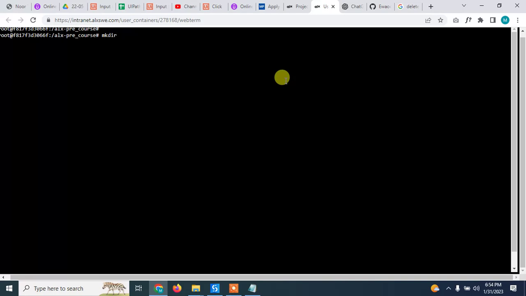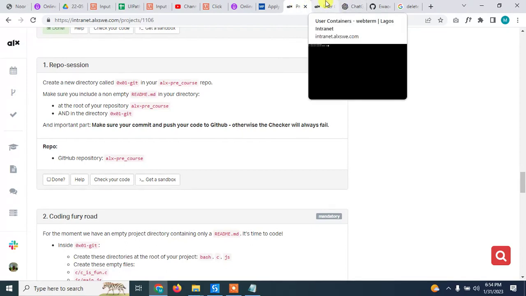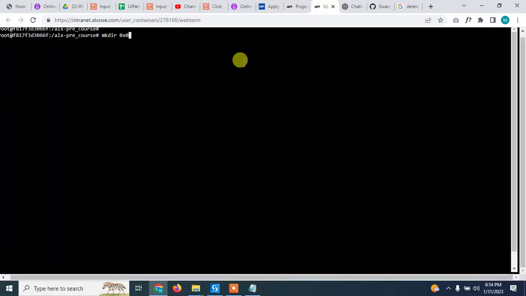Alright, so mkdir to create that folder, 001-git. This should create the folder. If I ls, we'll have this.